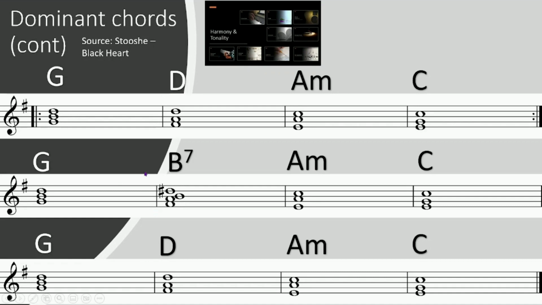And when we come to this B7 here, you're going to hear a beautifully placed, well-crafted dominant chord. Because as you can see, in relation, this note here, the D goes up a semitone to the sharp. This one here, the B, stays the same. And this one here, the G, only moves one note. So all in all, it's quite musical. It sounds really good. And as you can see as well, as it follows on to the next note, the A stays the same. It's just really well crafted. Let's give it a listen.